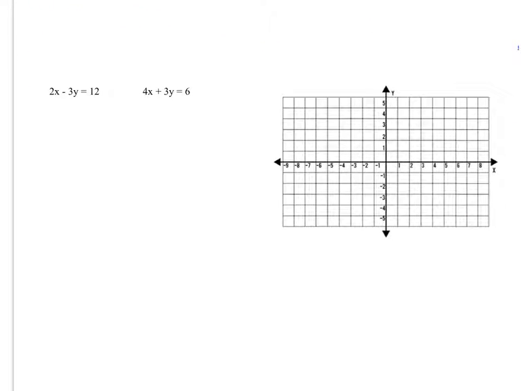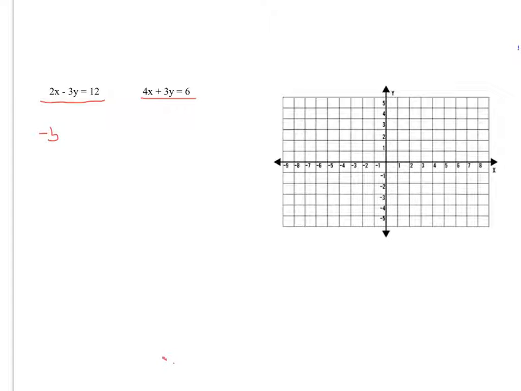Okay, now these equations are not quite as easy to graph. Do you notice that? And it's because of how they're written. Now they are written in what's called the standard form because you have your two variables equal to a constant. So in order for us to graph them, we could either make an XY table or we could solve for y and get slope-intercept form, which is what I'm going to do.